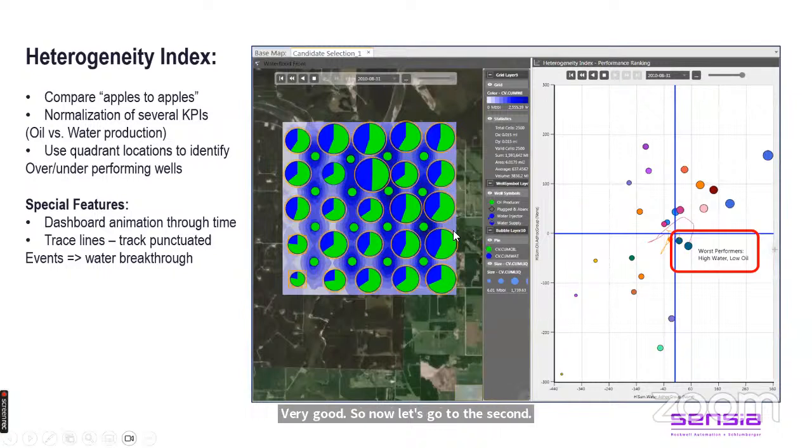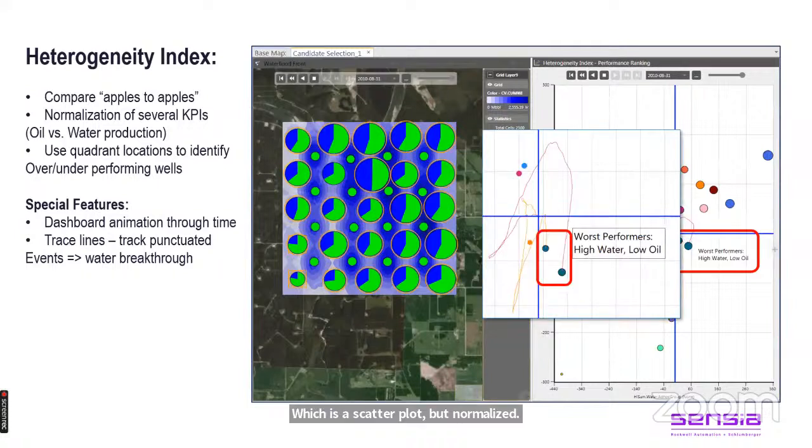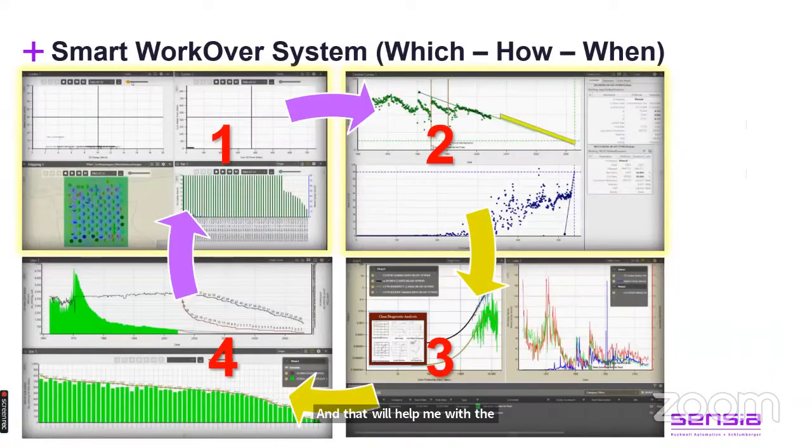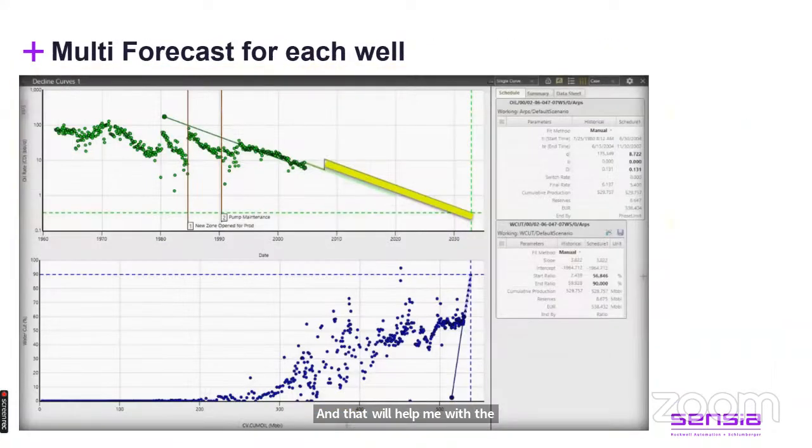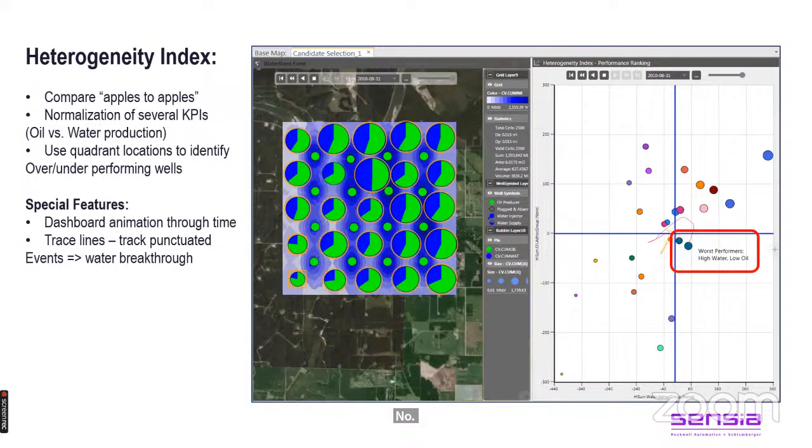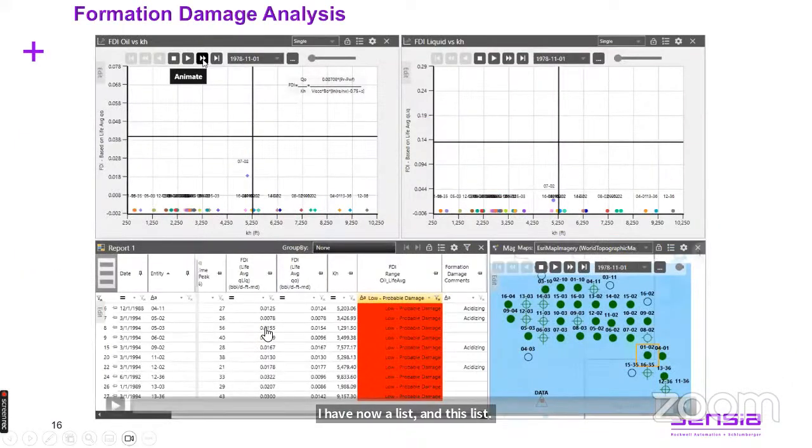I will bring the wells again, and I will do something called a hydrogenicity index, which is a scatter plot but normalized, where I can see how the well is behaving from day one and how the water was getting to that well, right? And that will help me with the Chan diagnostic plot to understand what kind of water encroachment.